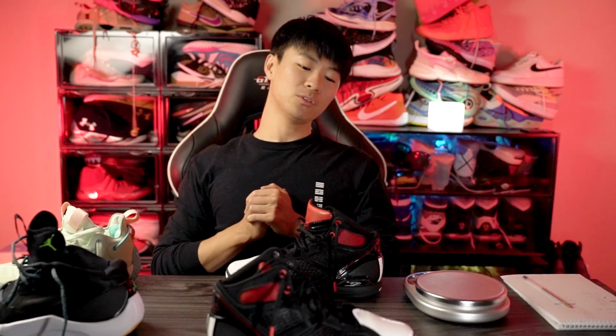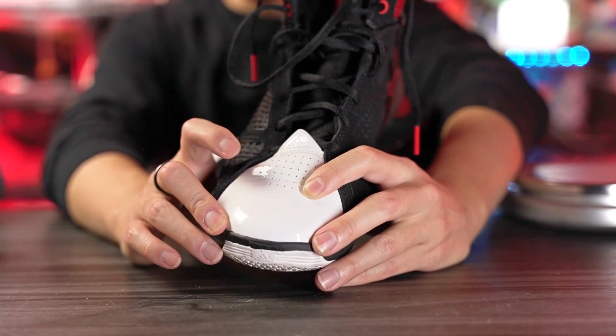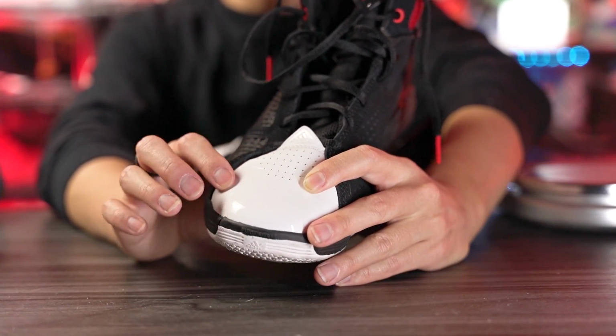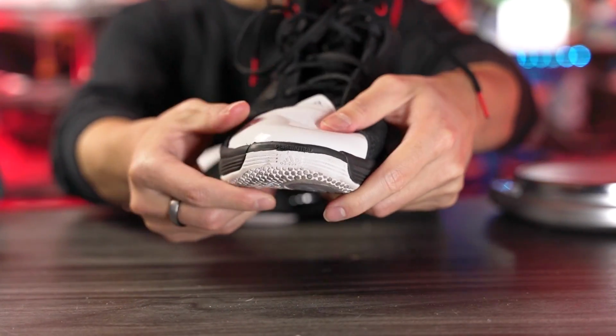So the materials, not the best for quality, honestly. Like this patent leather, I'm not a huge fan of patent leather just because it creases like crazy, guys. You play with it literally just one day and there's a lot of creases on it, right? And it scuffs pretty easily as well, which you can clean off, but it's just annoying to do, you know? But as far as how it feels on foot, it feels pretty nice. It's very thin, as you guys can see. And it feels pretty damn minimal as well. I was actually very surprised.